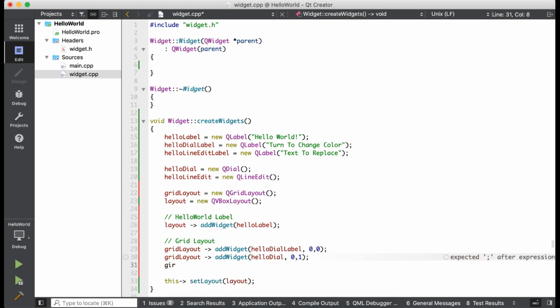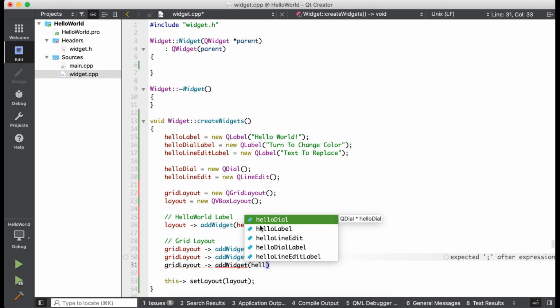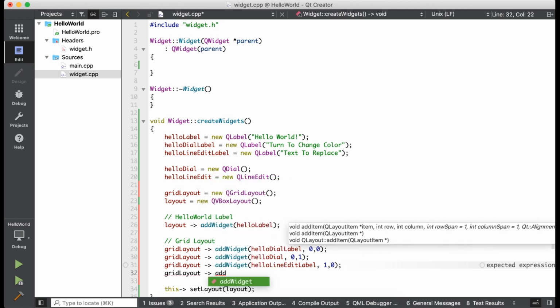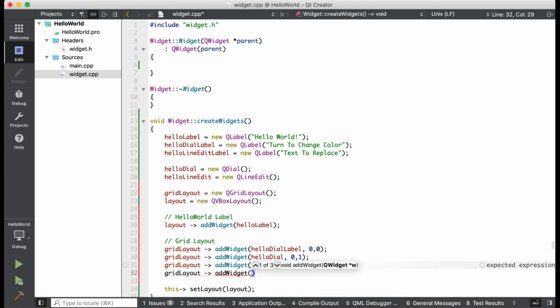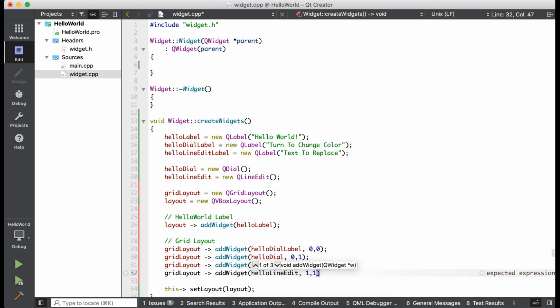And now grid layout add widget, the hello line edit label will go on this second row, so row number 1, and the first column, column 0, and finally the line edit, so add widget, hello line edit, it will go on row 1, column 1.